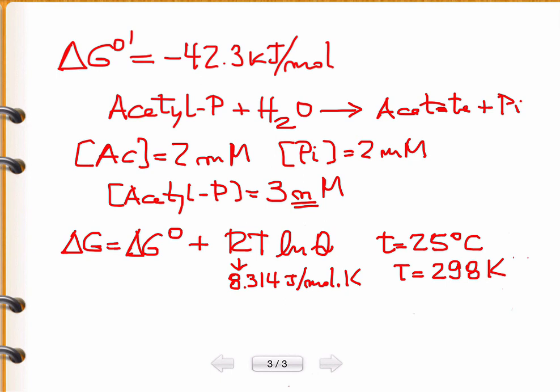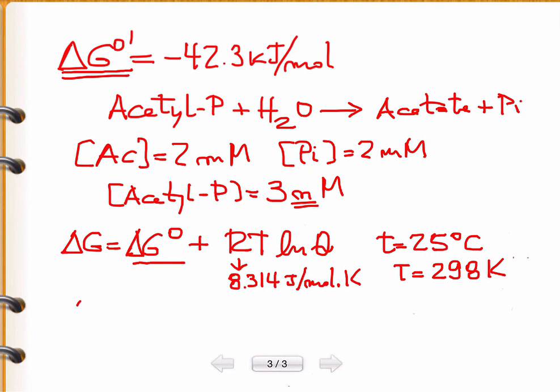Another situation here that could have the students get confused is that we need delta G naught, and it was given to us delta G naught prime. So one is in the other biochemical conditions, right? This one in here, delta G naught prime, or delta G prime naught. However, this reaction has no protons, so the only thing that changes is the concentration of protons from one to the other. So you can use delta G naught prime as delta G naught in this particular case. So it simplifies the problem.